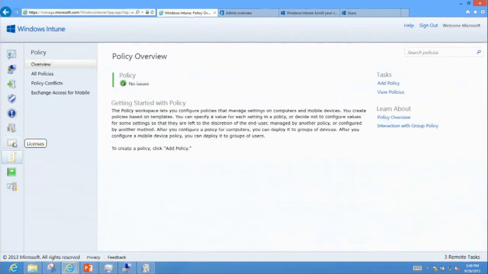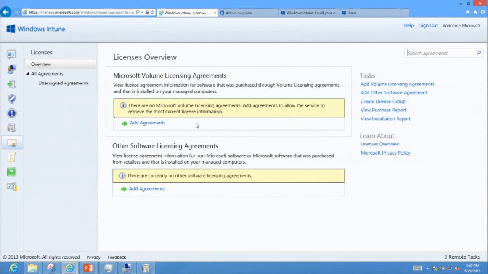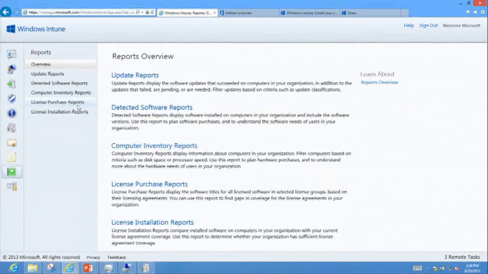And then if you are a Microsoft Volume license purchase customer, you can enter your agreements, and we can help reconcile your agreements so that you know where you stand with your licensing. But you can do this even for third-party apps that I just showed you. So you can just enter through your spreadsheet how many licenses you purchased, and you can actually run a report that tells you about your license reconciliation.